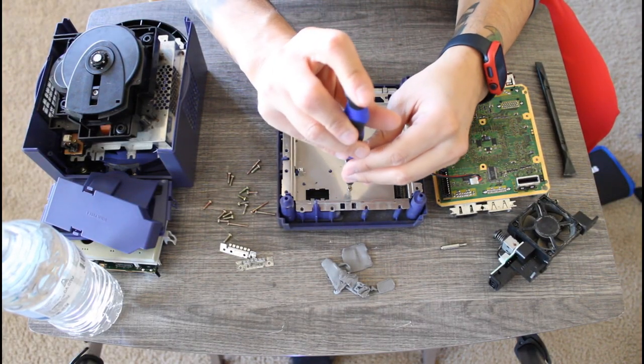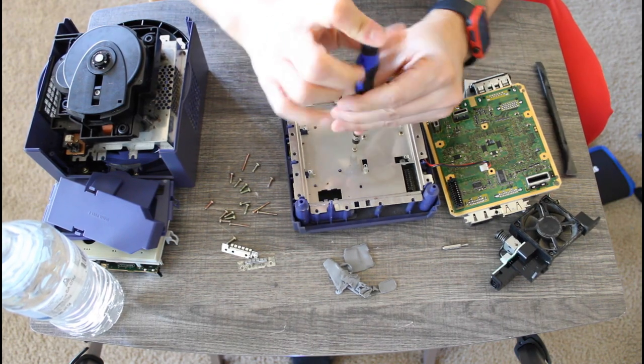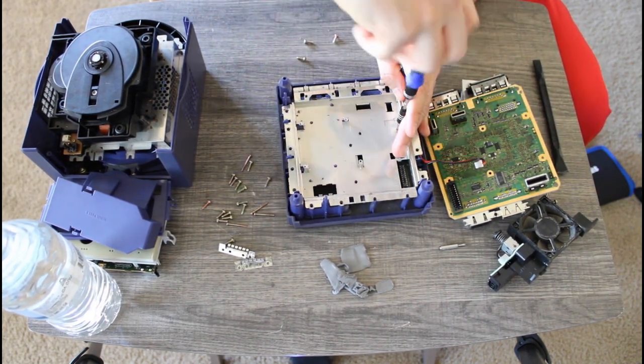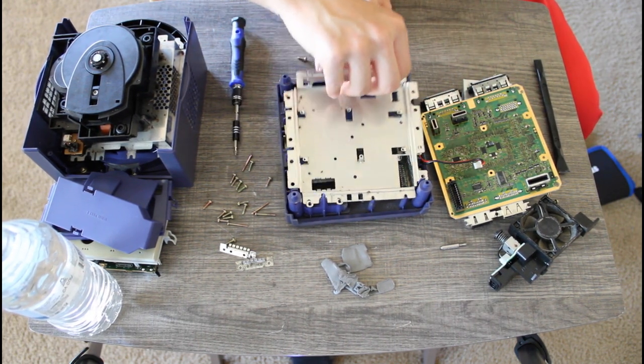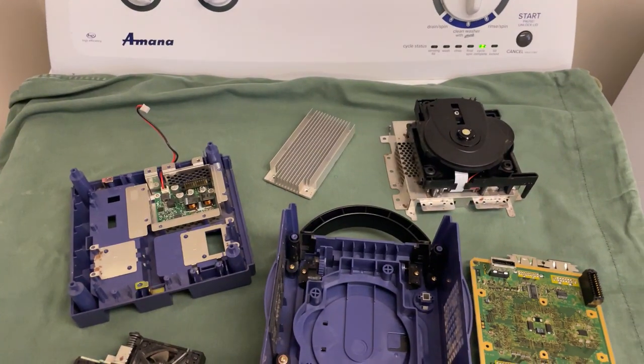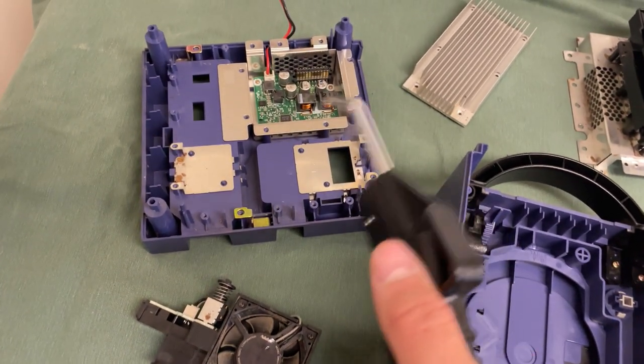And I am still not done taking apart this GameCube. Don't worry, we're almost there. Just bear with me for a little bit longer. Here comes my favorite part for every teardown and repair video, the air compressor cleaning.